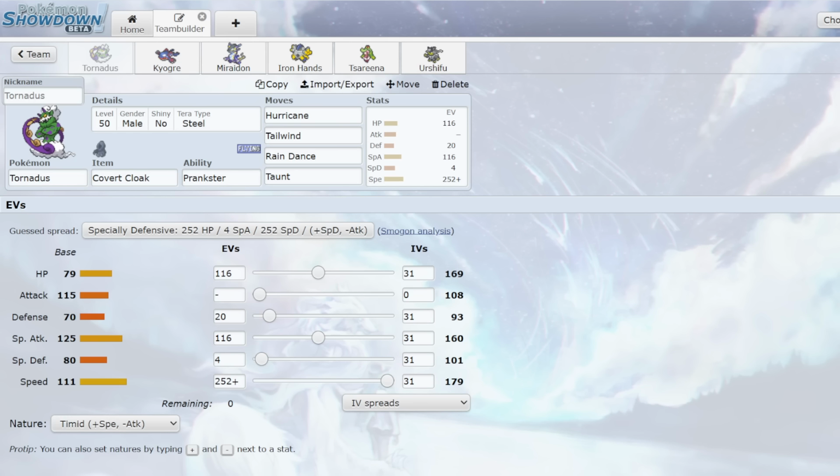First up, we have the classic, a Covert Cloak Tornadus with the Prankster ability and a Steel Tera type with Hurricane, Tailwind, Rain Dance, and Taunt. Tornadus, of course, with Kyogre, such a great pairing because it does cover the grass type coverage that Kyogre can't hit for really hard damage.